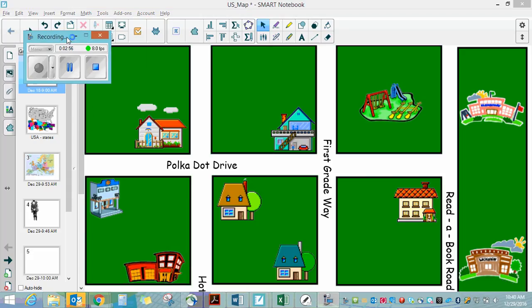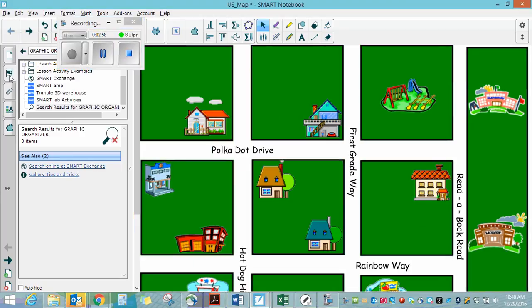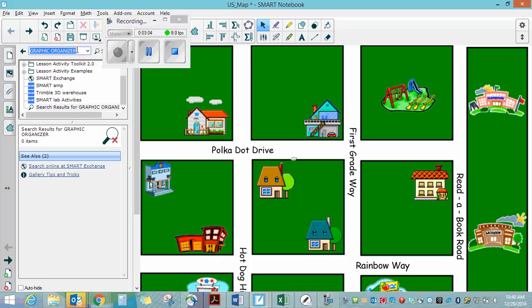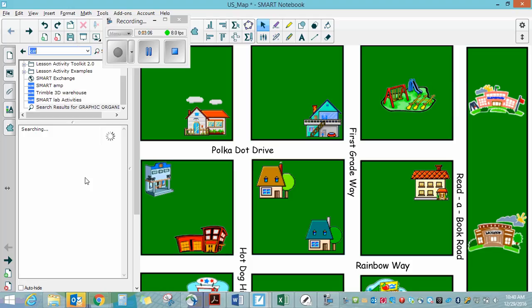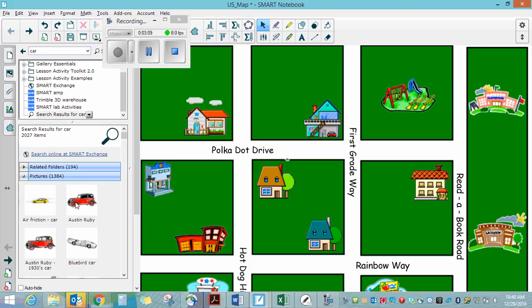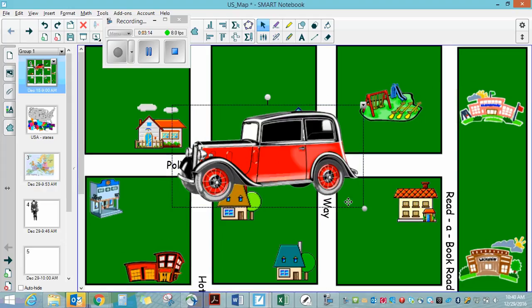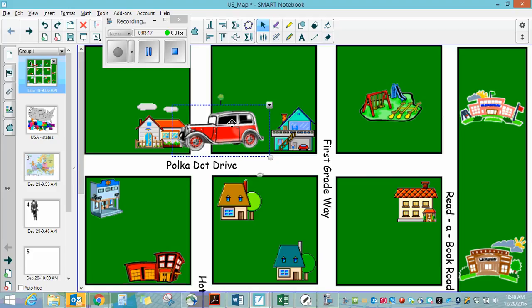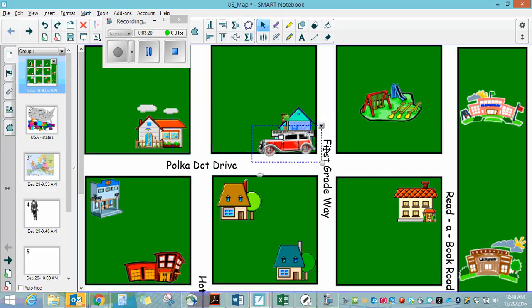For younger grades, I really like the idea of being able to go through here. If I were to type in car, I'm just going to do a quick search of the whole database of different things that you can use. I'm just going to pull up a picture and insert that picture in here. It's a little bit big, so I'm going to minimize it a little bit more. And while you're talking, instead of simply saying going north or going west, you actually can dictate to this on your screen, moving it around so you have more interaction.